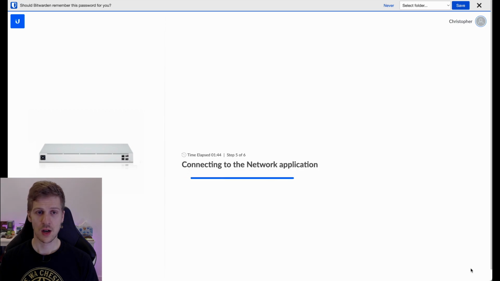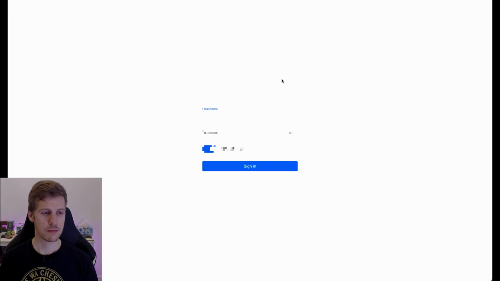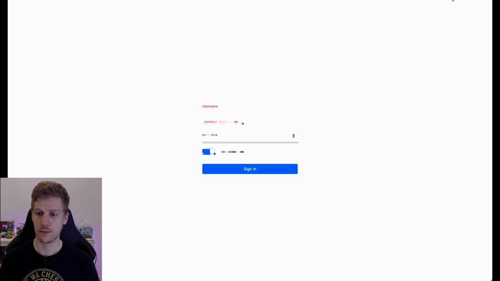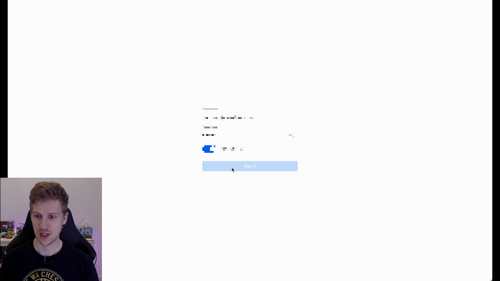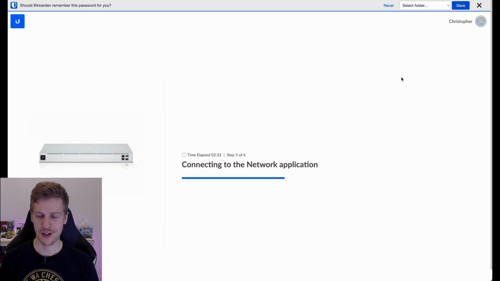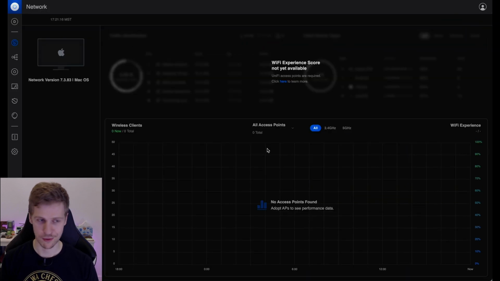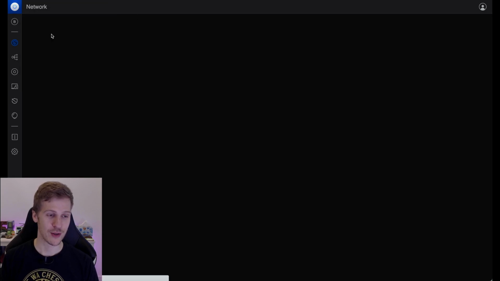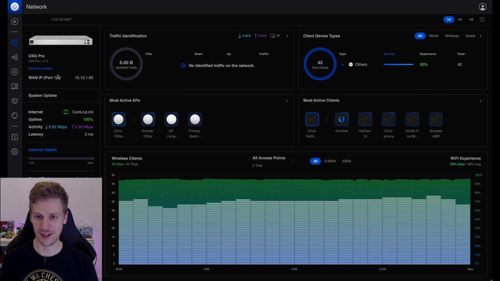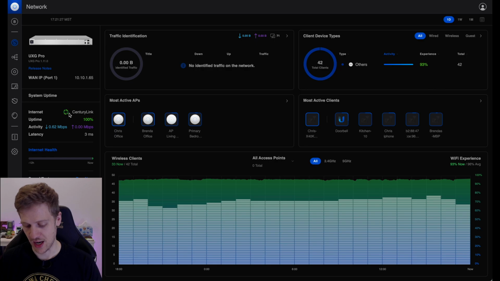and then it started adopting. Once I got internet connection back on my laptop, it asked me to re-log in to the controller, which I thought was odd, but I find Ubiquiti seems to ask me to log in a lot, unfortunately, which is really frustrating. I have it set to 24 hours or two. It might be more than that, but it seems to ask me to log in every time I try to access it. Great for security, a pain in the ass for just trying to get stuff done.